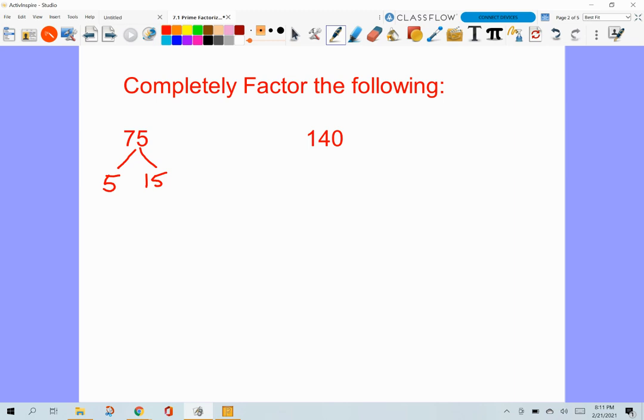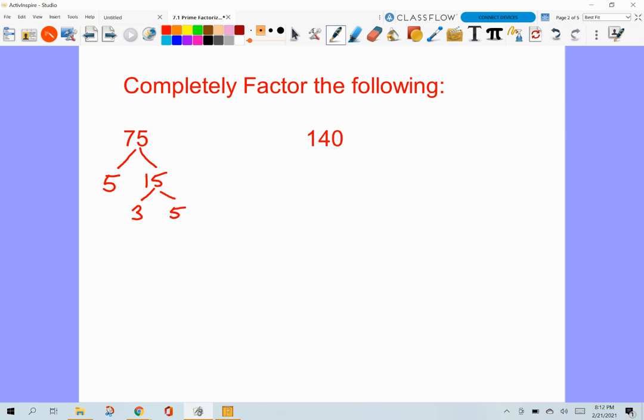If you don't remember what a prime number is, it's anything that is divisible only by itself. So like 2 is prime, 3 is prime, 4 is not prime because you can divide 4 by 2. 5 is prime, 6 can be divided by 2 and 3 and 6. And look that up if you need some more explanation of that. But so I'm going to go back. Okay, so 5, I can't break 5 up into anything smaller than 5 and 1. 15, however, I can divide down into 3 times 5.